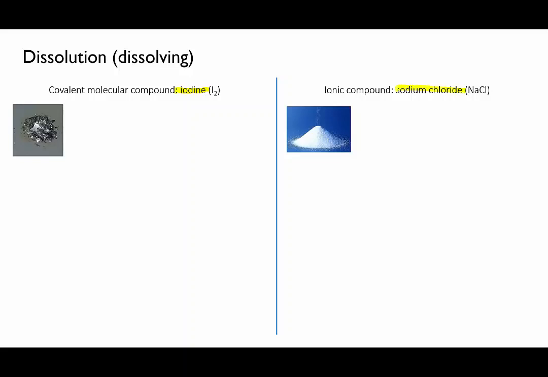First let's consider them as solids. At the lab level as you'd see them in the lab, iodine crystals are shiny and grey, almost but not quite metallic in appearance. Sodium chloride crystals are colorless and transparent, but when you have a lot of small crystals together they scatter light and so they appear white.